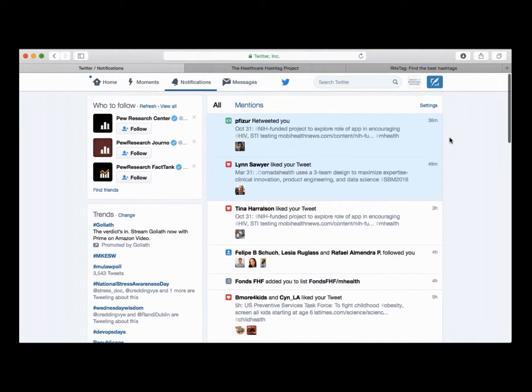In particular for takeovers, this is a really nice tab because people who are tweeting about the same thing as you are often going to be interacting with you, and this is a good way to see a list of that so that you can interact with them as well. If they mention you in a tweet, you might want to retweet them, you might want to favorite it, or follow them since they're clearly involved in the same sort of subject matter.